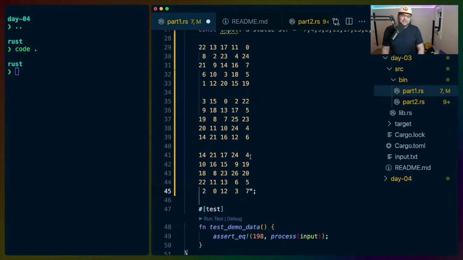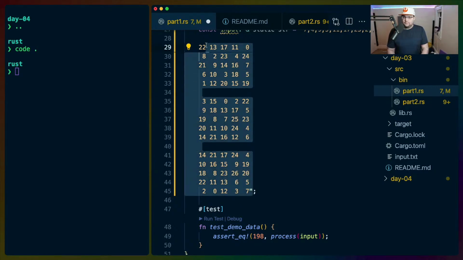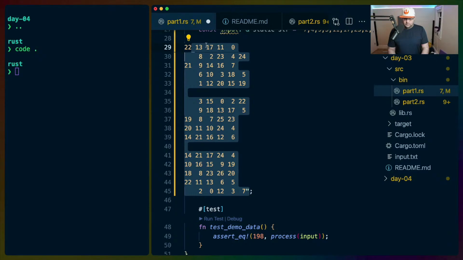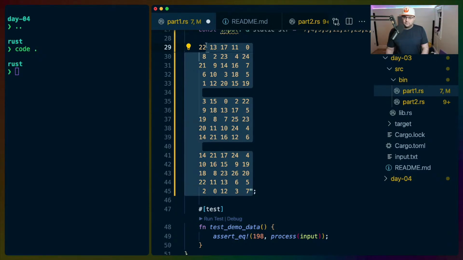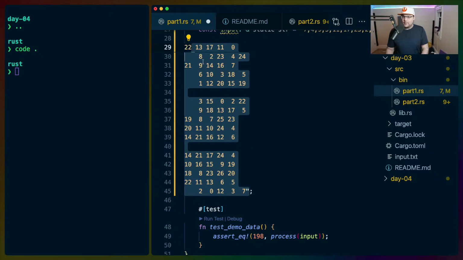Oh, there's a bunch of spaces in this. That's awkward. I feel like I'm modifying the way this looks.